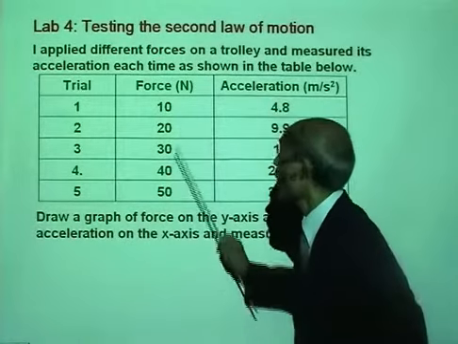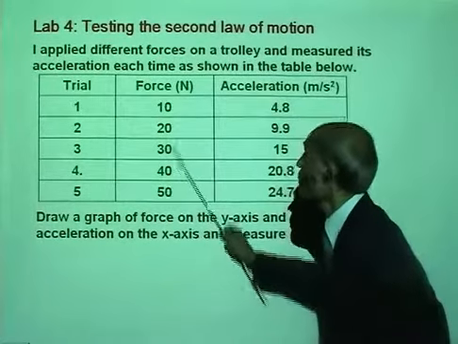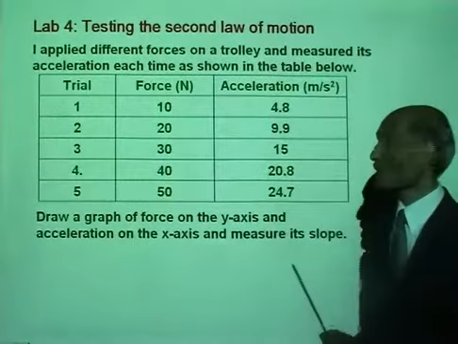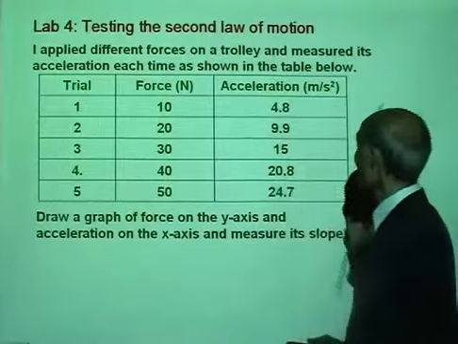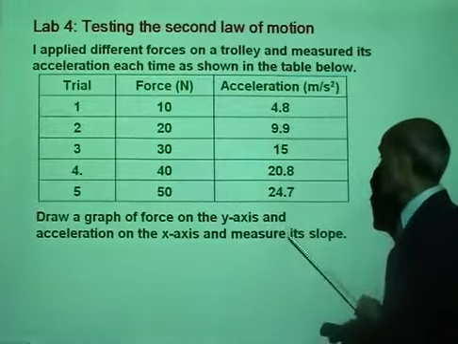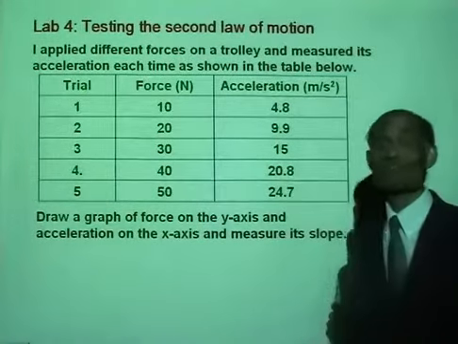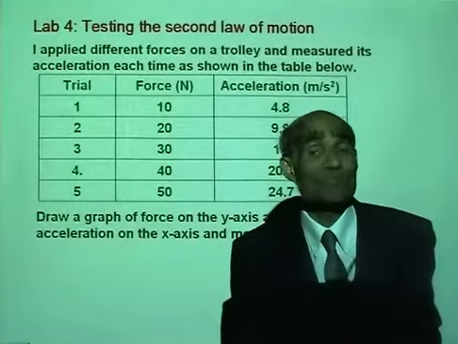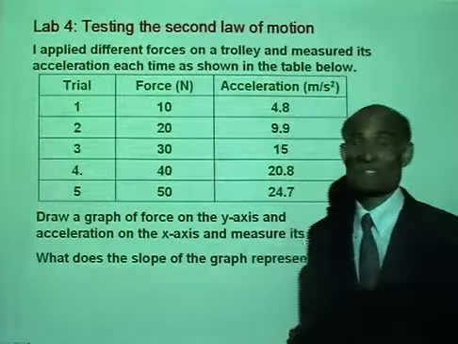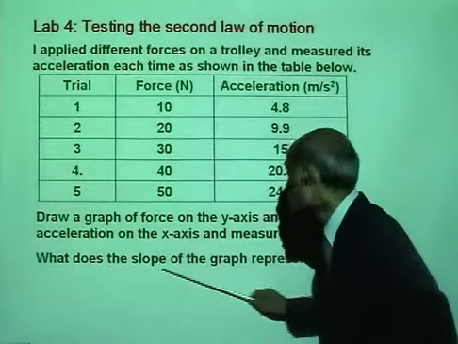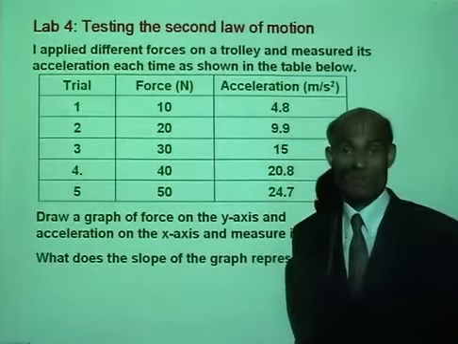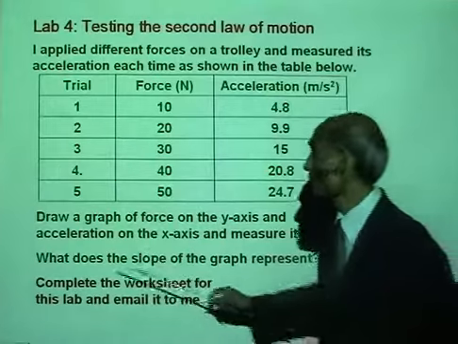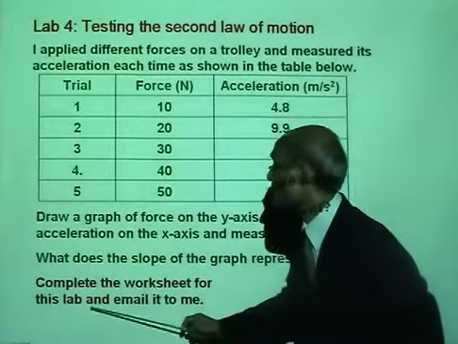Now what do I want you to do? Draw a graph of force on the y-axis, force on the vertical axis, and acceleration on the x-axis, and measure its slope. What will the slope represent? Well, I told you. What does the slope of the graph represent? I'm not going to tell you that anymore. Now complete the worksheet for this lab.